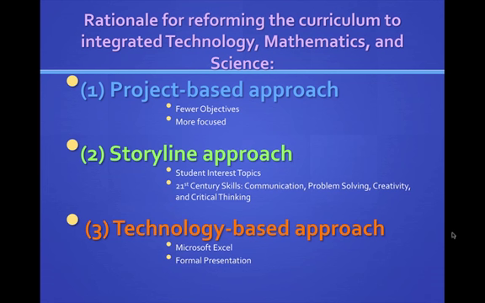Last but not least, technology-based approach. Because we do live in the 21st century, technology is everywhere. So to utilize technology within all the subjects, science and math, that allows students to be more comfortable using technologies in what they're learning. And of course, since students are so savvy with technology nowadays, they're going to be able to make more connections with science and math to their modern world.